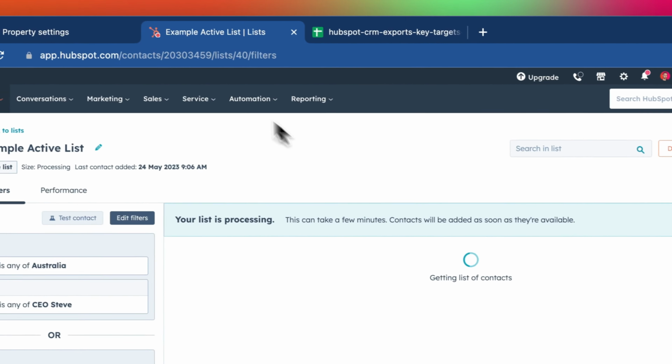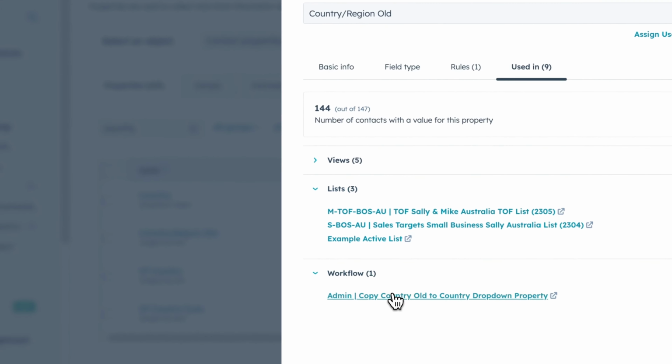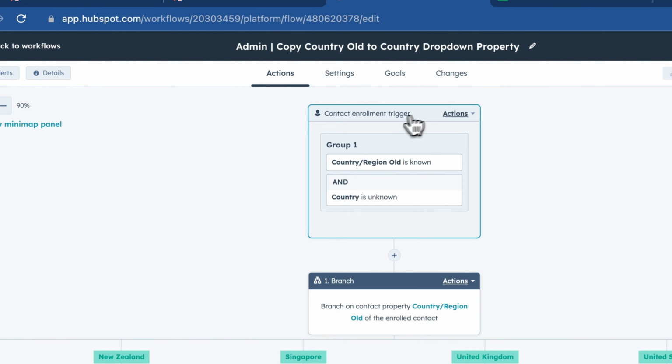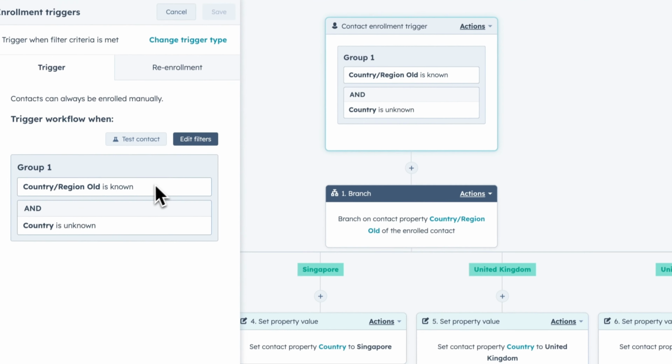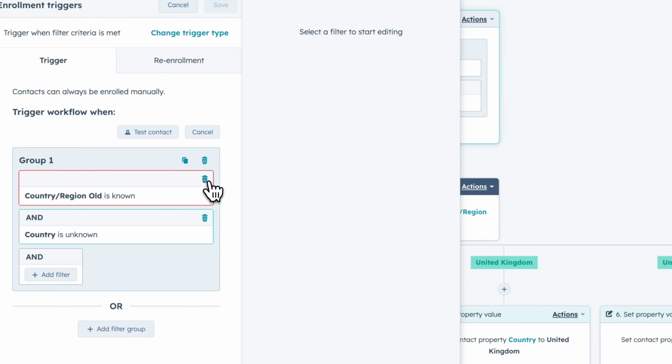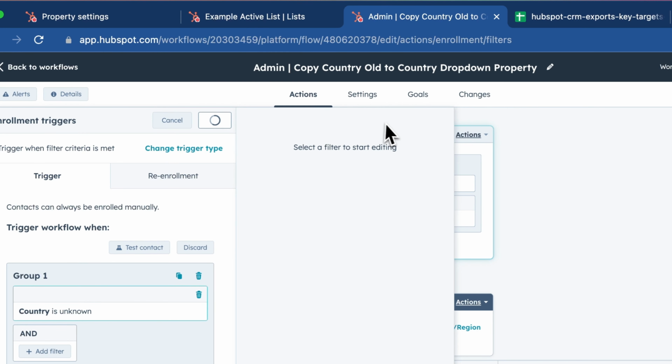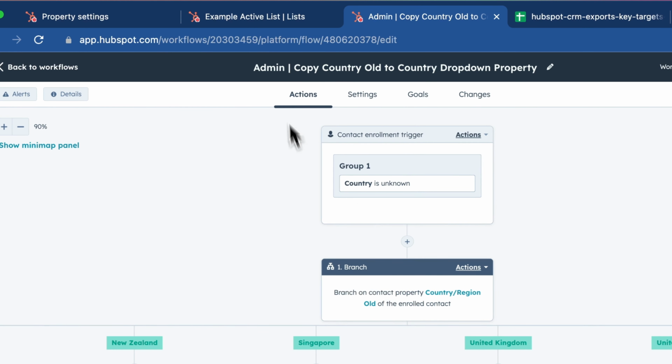Okay. And now let's go back here and we've got our workflow. Let's open that up and we're going to just delete this. I'll just keep this for now, just for my reference, but I'll delete this particular one. I turn off the workflow as well. And we click save. Okay, so that should be fine.